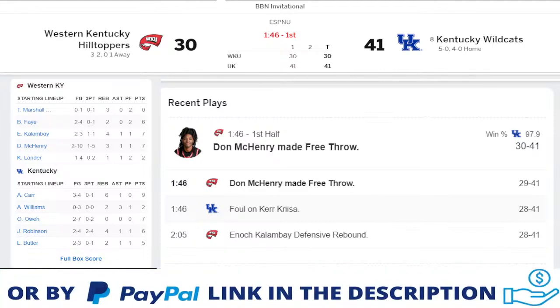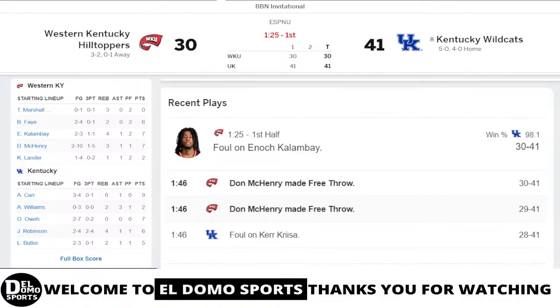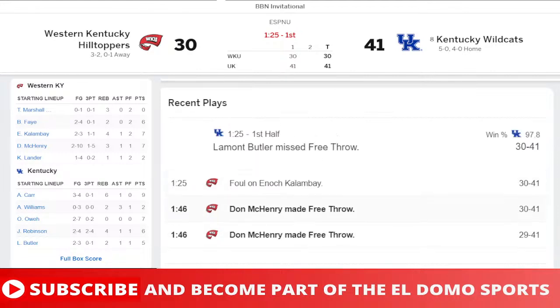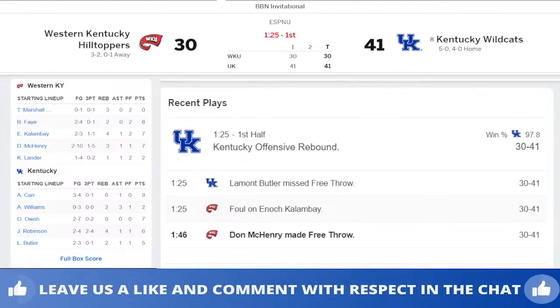Foul line now to the 7-footer. That's Garrison. On the wing to Butler. Stumbled and bumped and fouled by Kalambe off the dribble. And now Enoch has a couple of fouls. And more free throws for Kentucky. They'll be shooting free throws 15 and 16 of this first half. Only outscored the Toppers from there, however, by 2 points so far. Tops 9 of 10 at the stripe. Wildcats this year averaging 18 free throw attempts a game, and they've already shot 14.